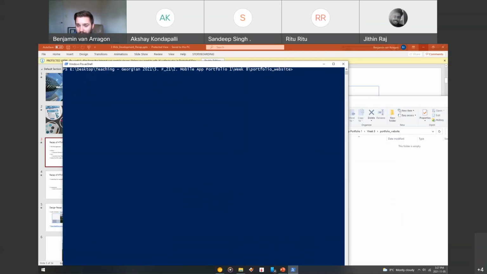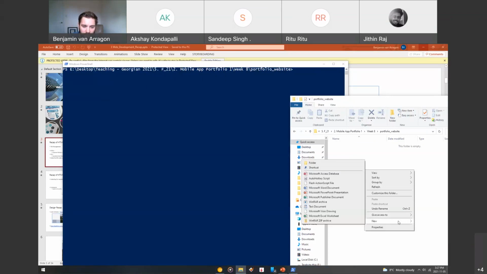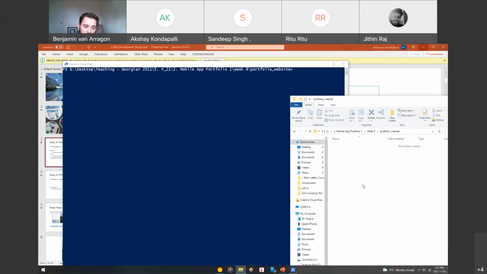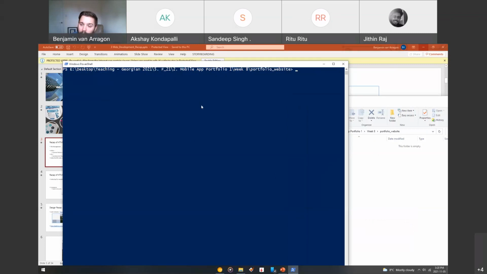We can create files from the command line. You might say that when you right click, new, there's no option to create a CSS file. There are only options to create Microsoft Word, PowerPoint, text documents, whatever. Another way that you can create the file is through command prompt, or from whatever text editor and then saving it here with that extension.